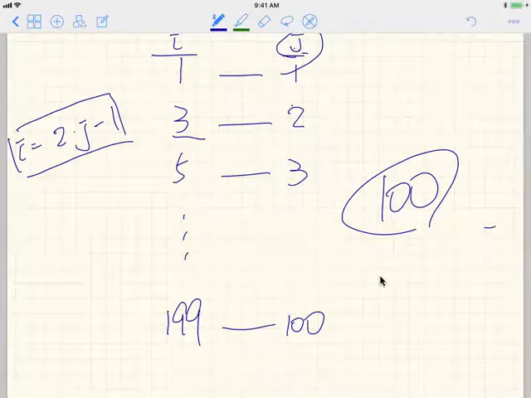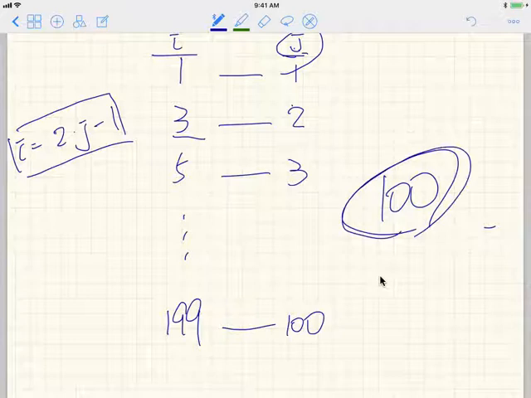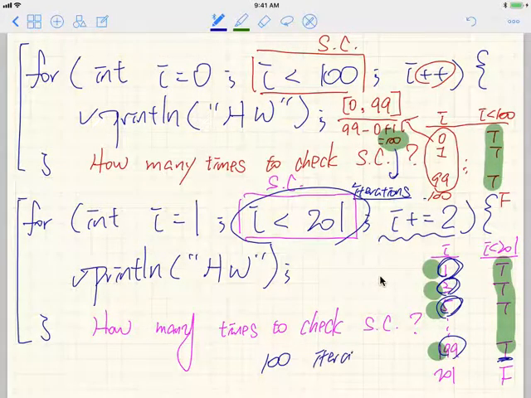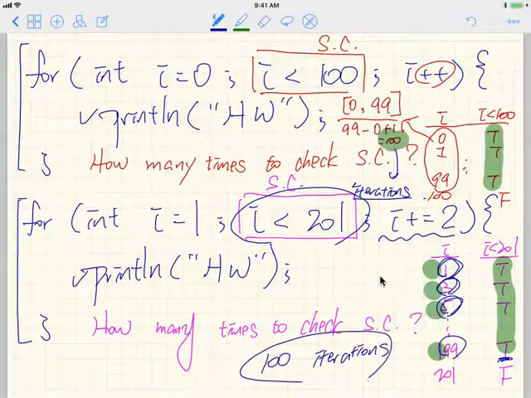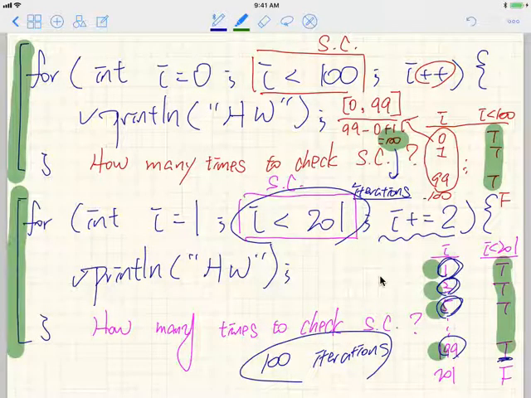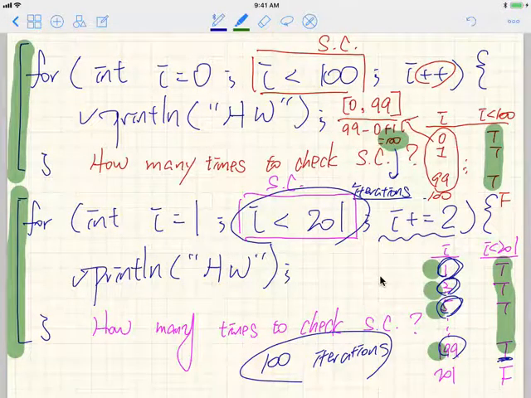Okay, so in this case, you got 100 numbers. Okay, just math. So now, given that, we also know that there are 100 iterations here. So for problem number 1, 100 iterations. Problem number 2, 100 iterations, even though the initialization for the loop counters, the state condition and the updates are all different.